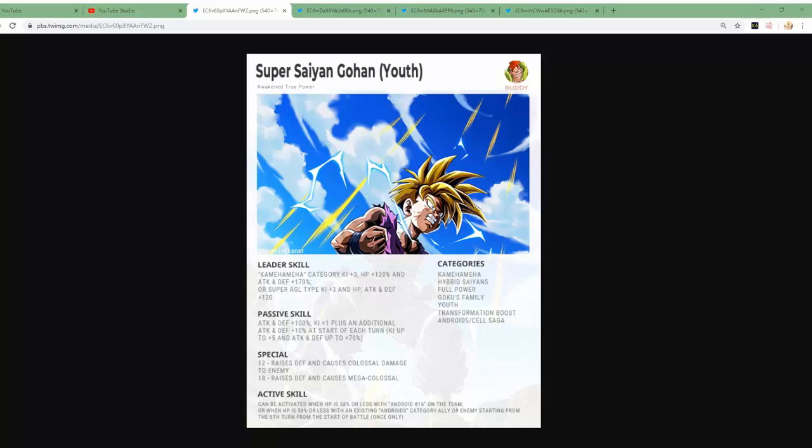The attack and defense 170% is going to be very good for that category. If it has good Goku and Gohan units, it's not going to be that limited, but it's going to be very similar to Goku's family. I feel like that's going to be the only issue with that category. And then Super AGL type Ki +3 and HP, attack and defense plus 120%. So it is confirmed he is going to be an AGL type, which is good to know.